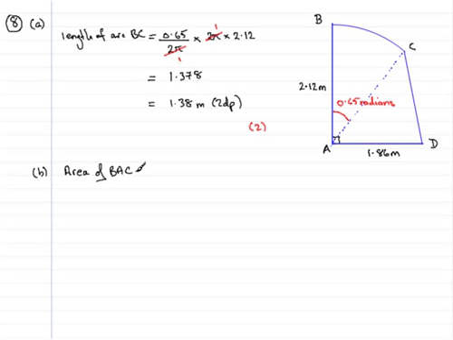Welcome back. Let's see how you got on. So we've got the area of the sector BAC. Working from first principles again, the area of the sector BAC is going to be a fraction of the area of the circle with centre A. That fraction is going to be 0.65 compared with the angle for a complete turn in the circle which would be 2π radians. So 0.65 compared with 2π of times the area of a complete circle. So that would be π times the radius squared. And the radius in this particular example is 2.12. And that is squared.